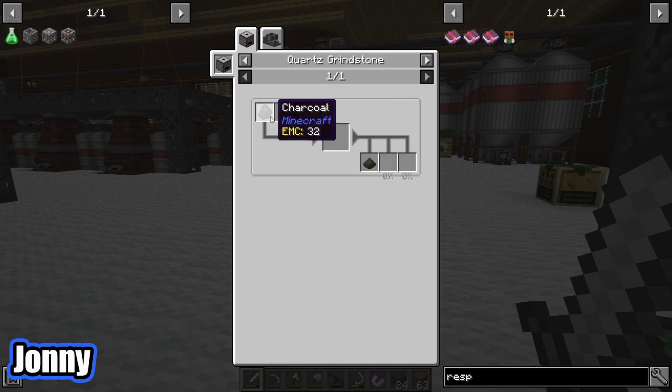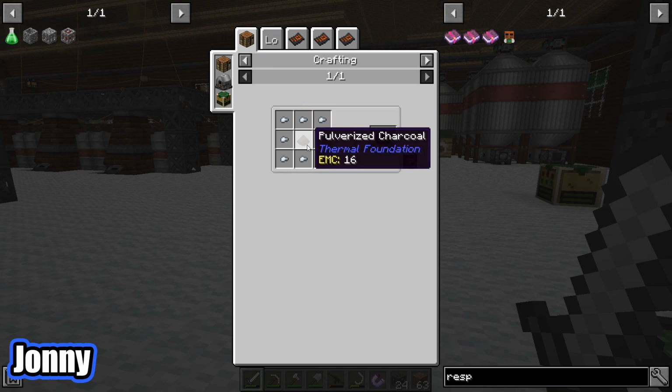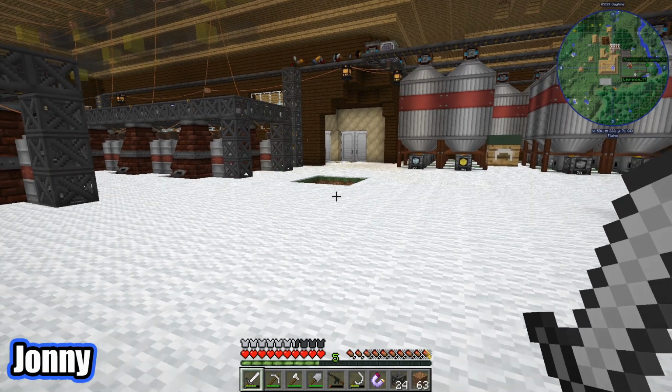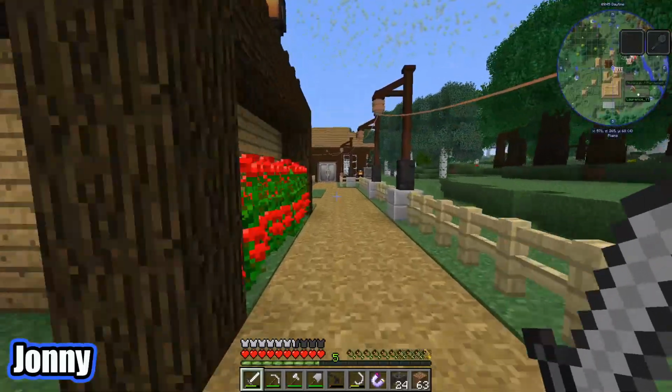You did. I'm not liking this pulverizer thing. Oh, we can use a quartz grindstone. Okay, that's okay, maybe. Actually, to be fair, it says we can get them in loot bags. Maybe. You've already claimed this, haven't you? Yes. I don't think we're on a team anymore for some reason, because I have not completed that quest.